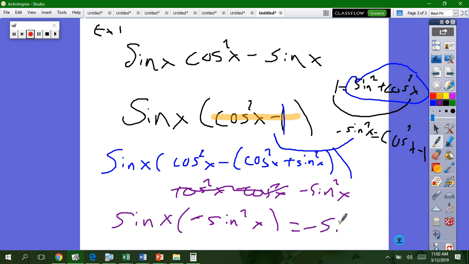Now, sometimes you guys might wonder, why do I use this? What's the purpose of trig identity? It's calculus. In calculus, we're going to get to derivatives and integrals, and when you're able to simplify them, it's a lot easier to do those items. So it's just making your calculus life a lot easier.